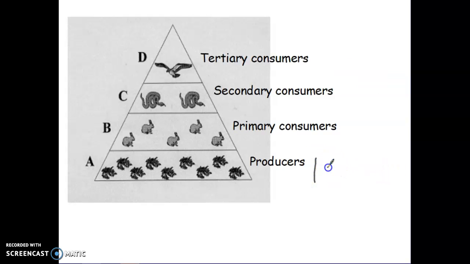If there are 1,000 plants here, okay, take that down by 10%. 1,000 plants could support 100 rabbits. Okay? And it takes 1,000 plants and 100 rabbits to support 10 snakes. And so I guess you can do this by process of elimination here. The tertiary consumers, it would be 1. So I want you guys to keep that in mind. It would take 1,000 plants to support 1 eagle, even though the eagle does not eat plants directly. Okay, so remember the rule of 10% as you go up that pyramid there.